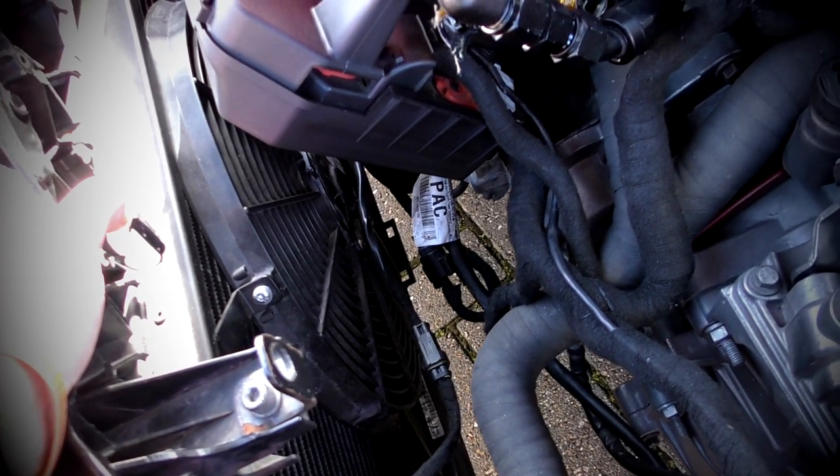All of the lines are now run, so the electrics are run for the Spal brushless fan as well. That's all set up on the Pro Alloy radiator. That all runs pretty much whenever we want it to. I've got that just on a relay switch, just to keep the car cool whenever we want. Obviously, when we get back into the pits and you've got the engine turned off and you still want to be cooling the car down, you can have the fan on at the same time.